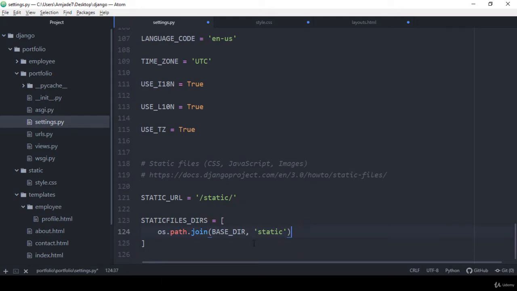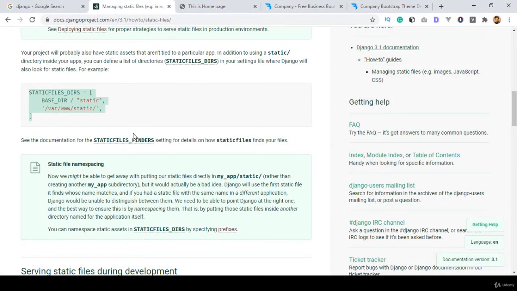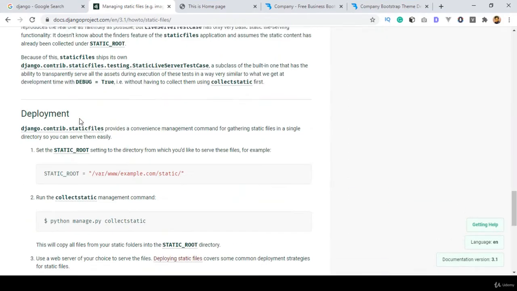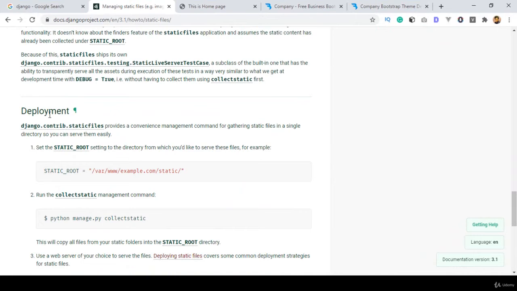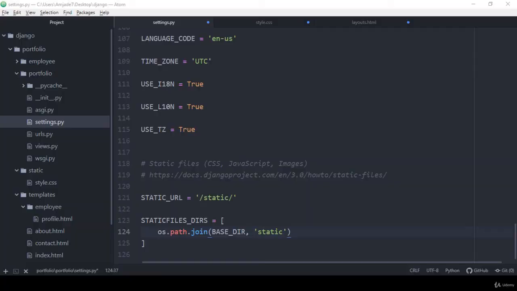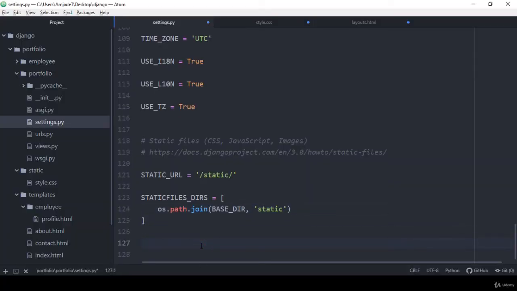And also here we have to add another thing. Here is our static files directory I have added, and also there is deployment. For the deployment files, that means when you deploy this project to the web server, for that reason better we have to also add another one, that's the static route. Okay, that means the static route. So now we have to add it. Better I just simply copy it, and then after that here I just simply paste it. So that will be our static route. That means that's the one for deploying this project.